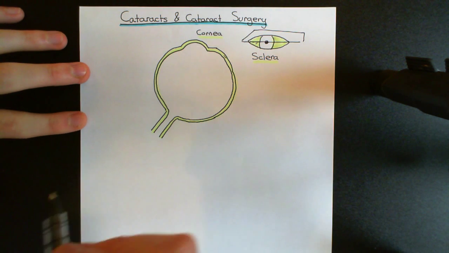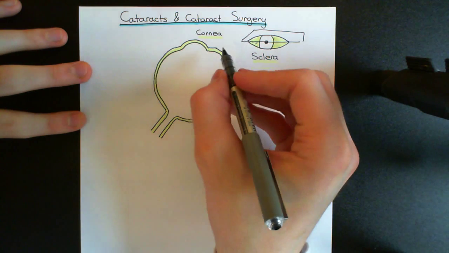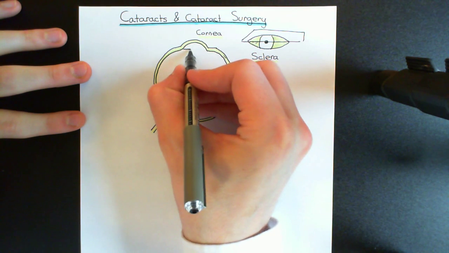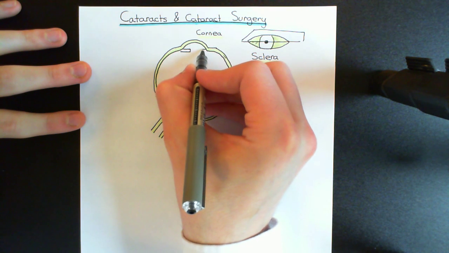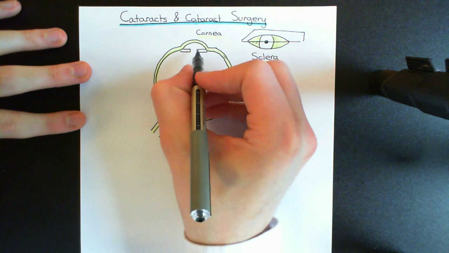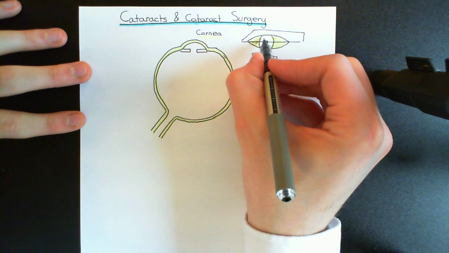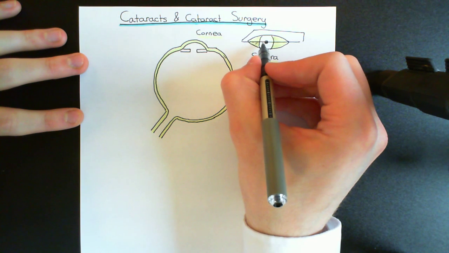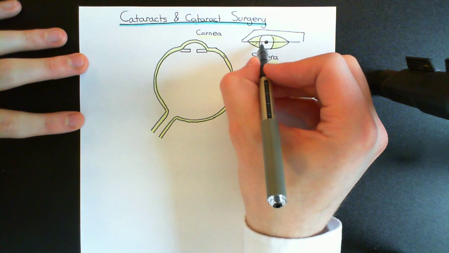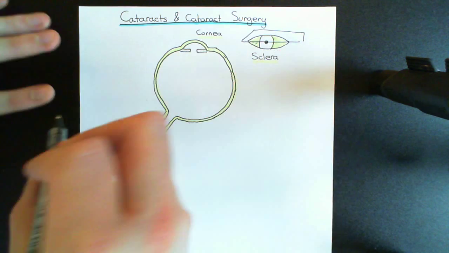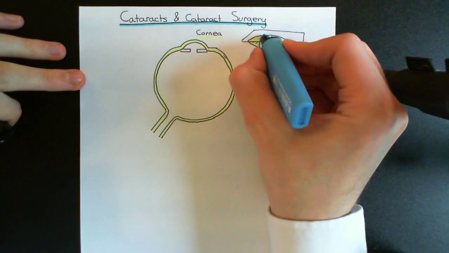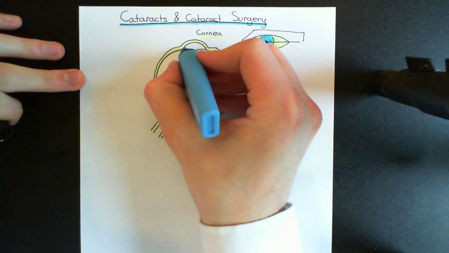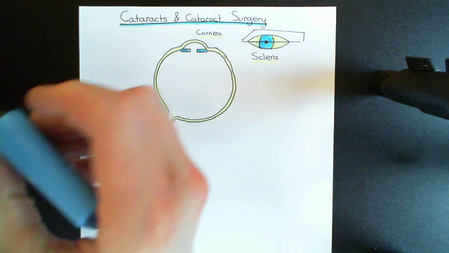Right, so next up, what shall I add on to my picture next? So I think I'll put on the iris next. So the iris is this muscle with the pupil in the middle that sits behind the cornea like so. Of course, in reality it's a circle of muscle, like so, with the pupil as a hole in the middle. But we're just looking at a transverse cross-section, so we're not going to see it as a circle, we're just going to see two little strips like what I've drawn here. So I'll just colour in the iris in blue here. Let's suppose our person has blue eyes, and this is the iris here, with the pupil in the centre.